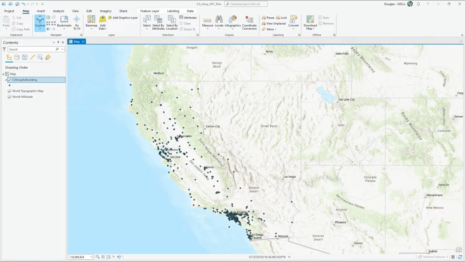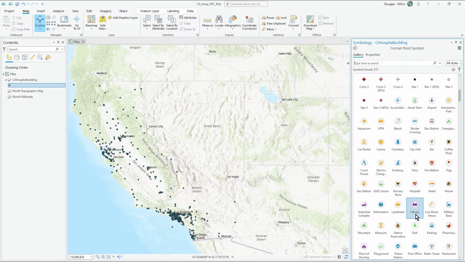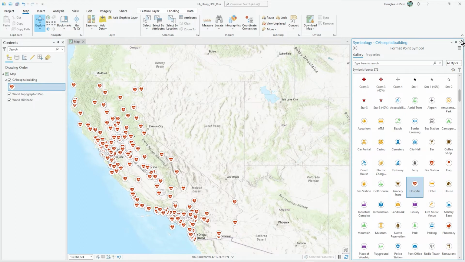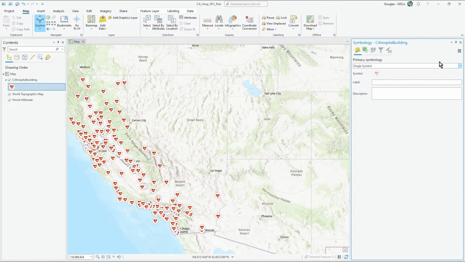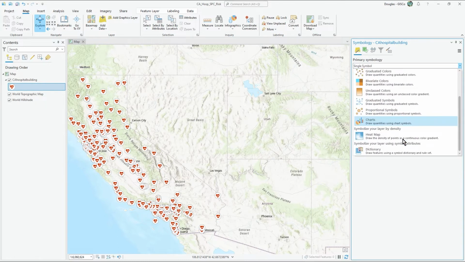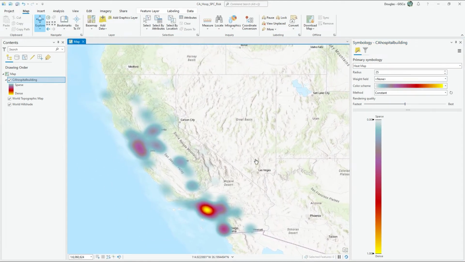So now, when you get data in, first of all, obviously, you may just want to double click and find a hospital symbol, change that. So there's all that sort of thing you can just go ahead with. Of course you can, and actually we could do some quick analysis with a heat map. But the thing about this heat map is, yeah, it looks pretty, it's quite good. But it's just showing a concentration really of the number of buildings, and of course it's just the whole data set as well.